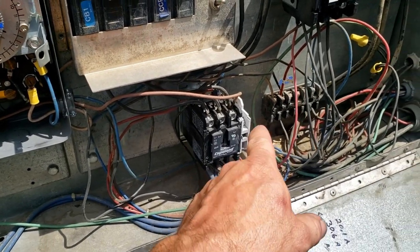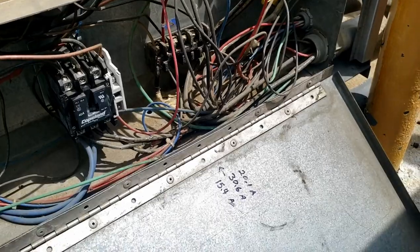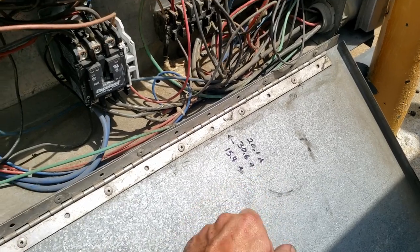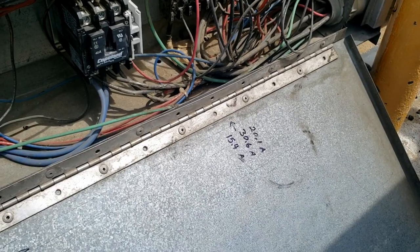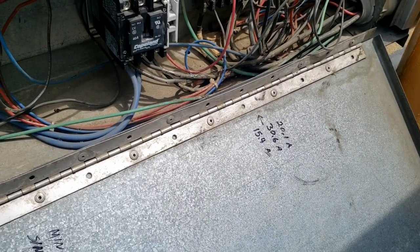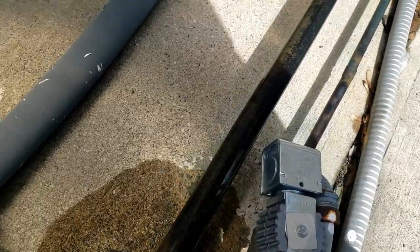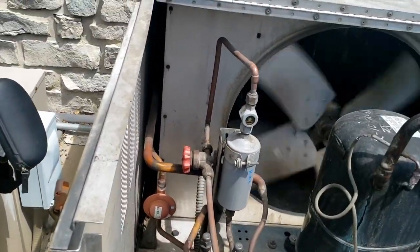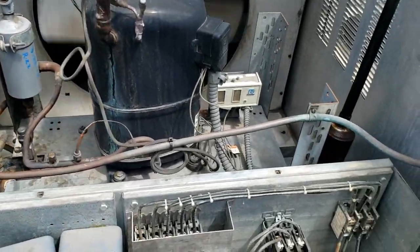The interlock works so they'll wait until the contactor for the compressor shuts off, then it allows power to loop up into the contactor that powers the electric strips. When you're doing maintenance, I like to write down the amperages when it's working right so that on a future visit we can check whether it's the same. If you lose an element it's obviously going to be a lot lower. Let's see if this thing pumps down and shuts off. There you go - that one dropped out and that one kicked in. We do have a full sight glass.